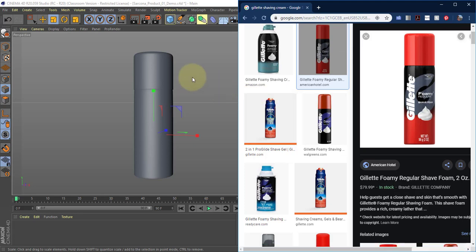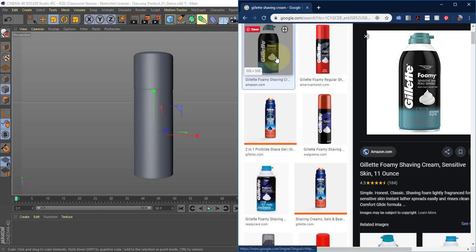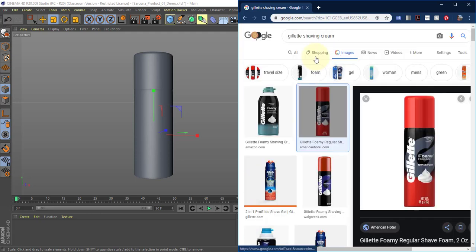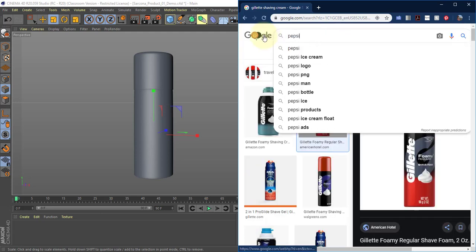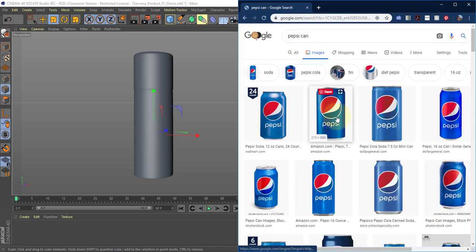Not every one of our items needs to have a label, but I want to see at least 2 items in your scene that you've built labels for. If you put items inside your scene that go together, that makes it a lot easier. So if I have this Gillette can here, and this Gillette can there, I'm able to use assets from each one to build the label for each one. If one is a Gillette can, and the other one is a Pepsi can, well, now I have 2 different labels I'm creating, okay?